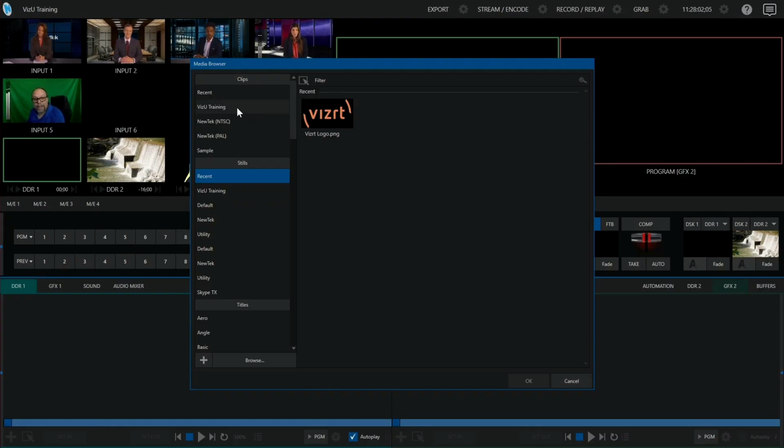Now, beyond that, you'll see any other sessions you're working with on the system. In my case, I don't have many sessions to look at, but if I go to the one called VisU Training, because that's the session I'm currently in, you'll also find those same elements in here as well. And as the system is loaded with more sessions and more media, this window will expand, allowing you to use media from one session in another session very easily through this window.